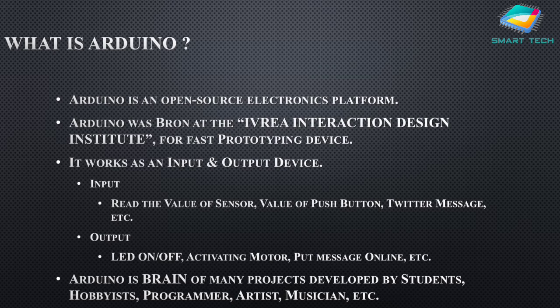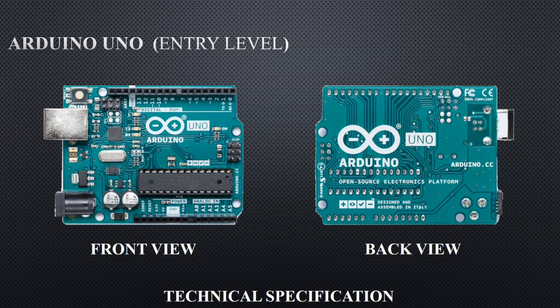Arduino is the brain of many projects developed by students, hobbyists, programmers, artists, musicians, etc. for their prototyping devices. There are many hardware boards in the Arduino family, but in this course we are going to start with the Arduino Uno. It is an entry-level board. Here you can see two different views of the Arduino Uno.